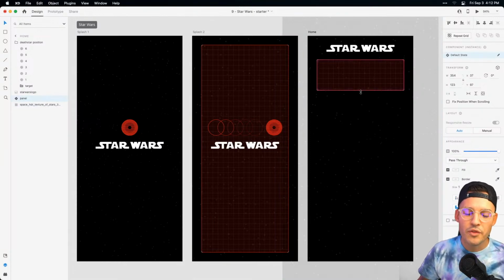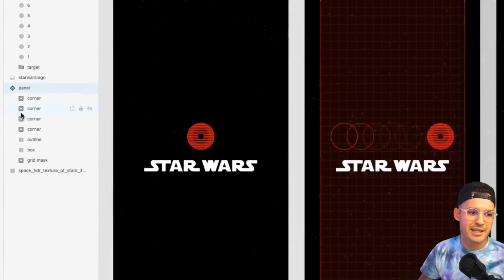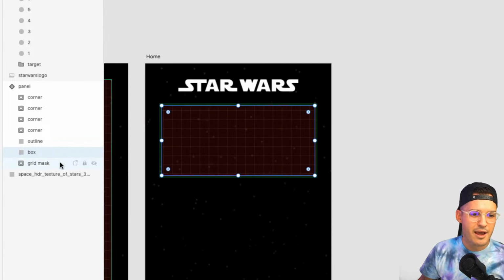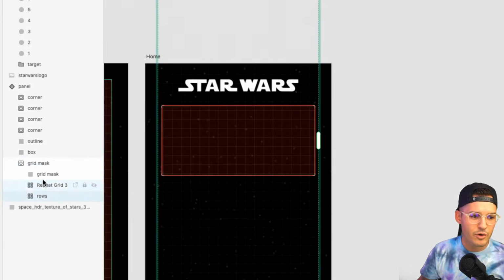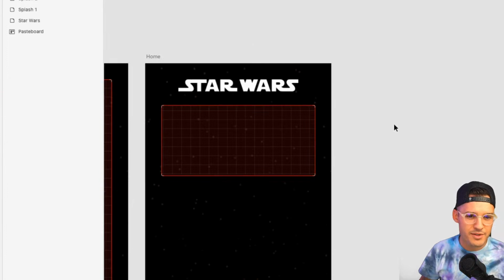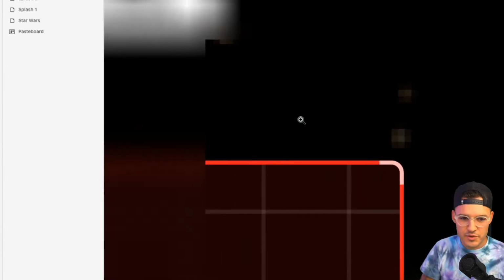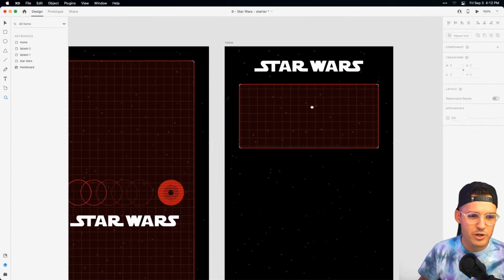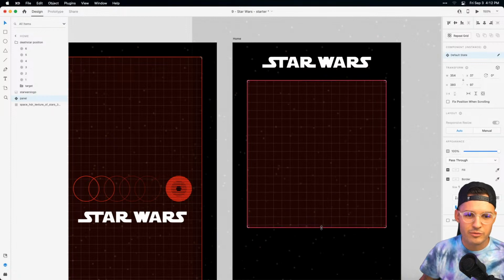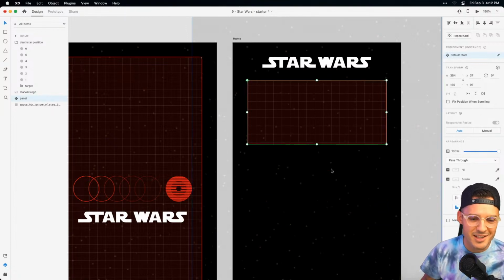Now these panels are really cool. What they have going on inside of them, you know, if we really wanted to dig in, is there's an outline, there's a box, okay? And then there is actually like a grid inside of it, multiple repeat grids going on. We're getting our columns and our rows, the whole thing's masked out. And then we have corners with responsive resizing on them to make sure that these fun kind of glowing corner panels, you can kind of see them just right in there, actually stay put no matter where we stretch them. And they just have a little bit of that extra kind of glow. It's a fun little feature. And then we're able to just resize this thing any way we want. And our little grids kind of just multiply and stay inside. So that's a fun little technique.